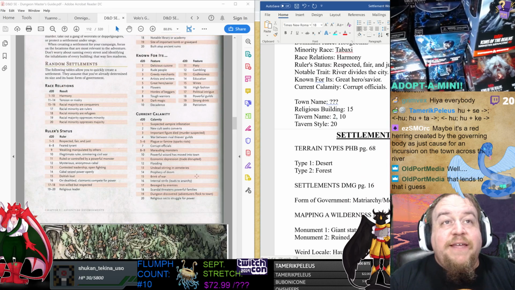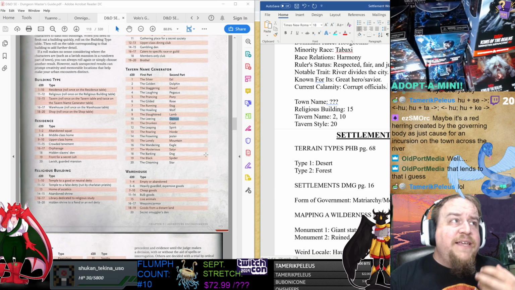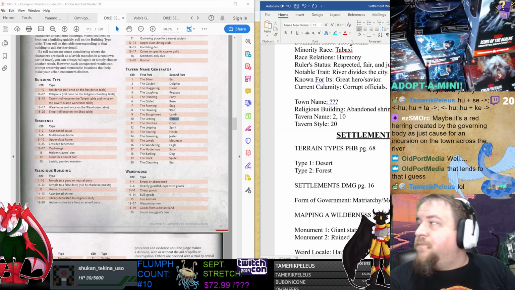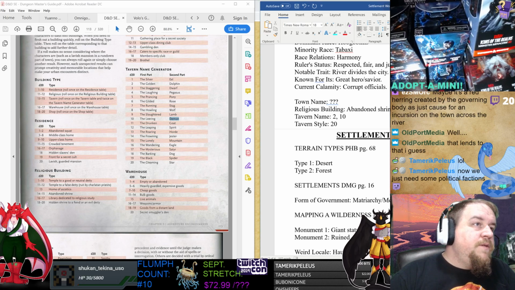The religious building in town, you know, maybe a tenet of faith, or at least a signal to show what these people believe in, is number 15. An abandoned shrine. Now we just need political factions, yeah.